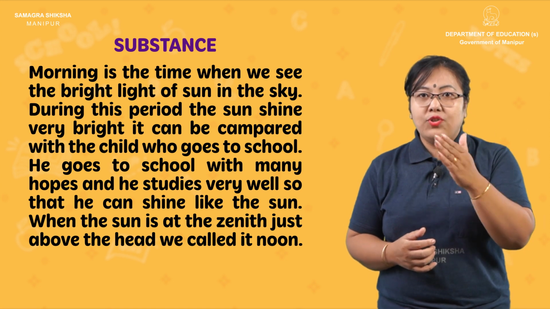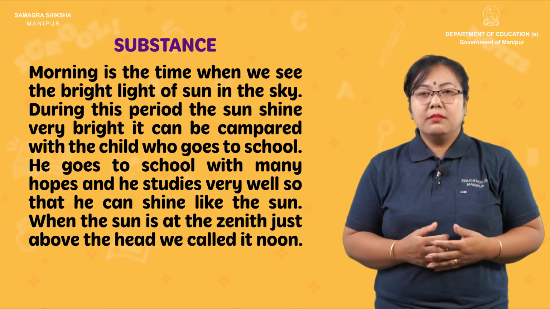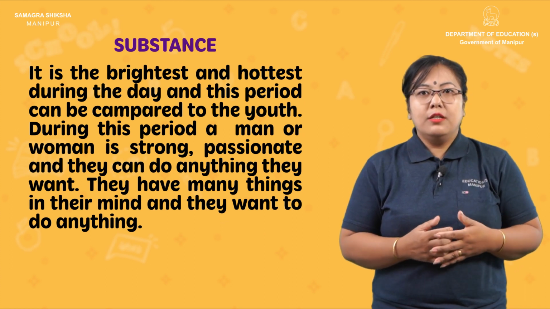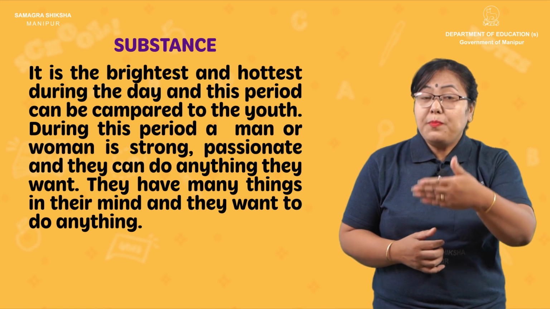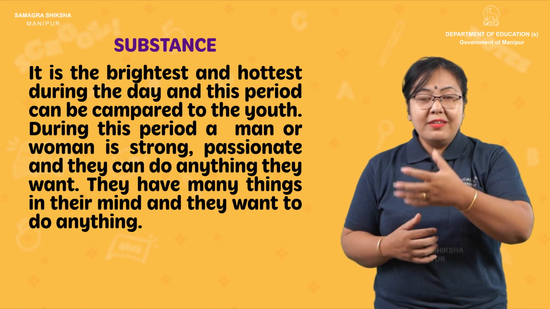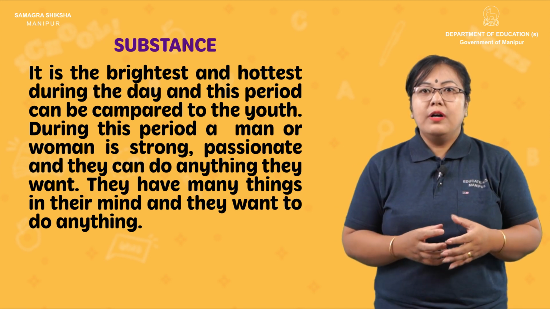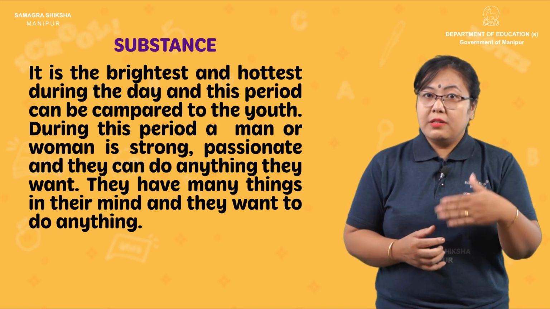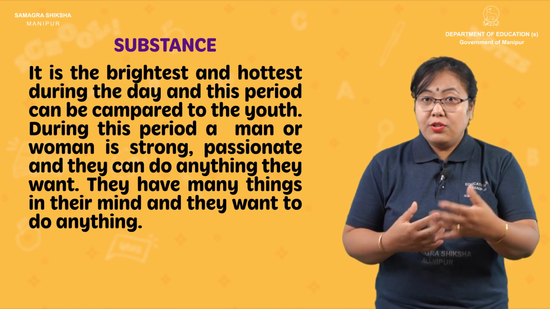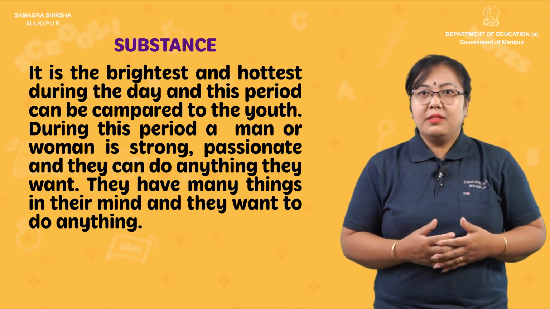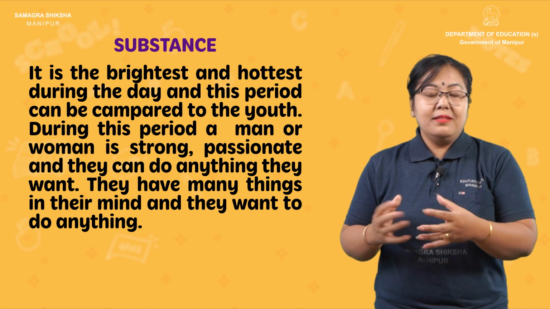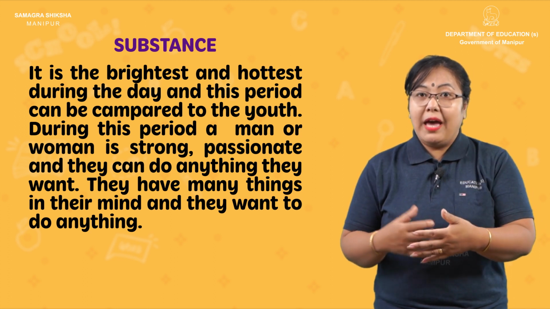When the sun is at zenith, we call it noon. It is the brightest and hottest time. And this period can be compared with the young and youth period of a human being. During this period, a man or a woman is very strong, passionate, and they can do anything they want. They have many things in their mind and they want to do anything.